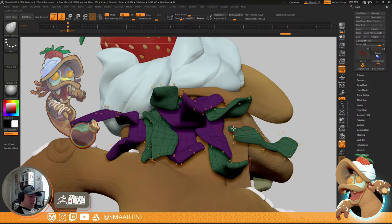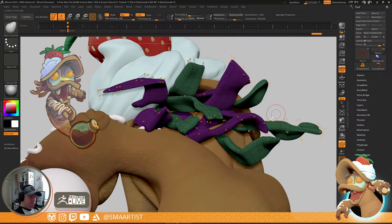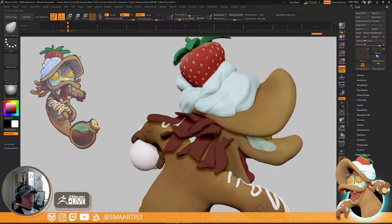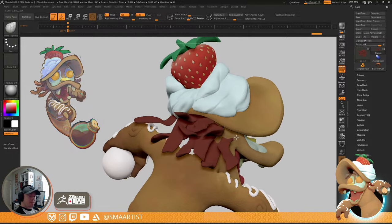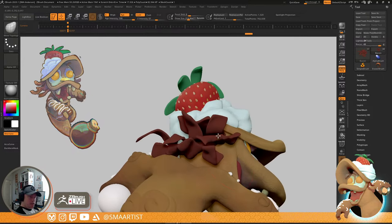Do something kind of like this. I'll bring this down. I'll bring this up. Okay, so now that piece of bacon feels pretty cool. Placement-wise, it's not the best, but we'll fix that. We will do that. Make it come from the right place.